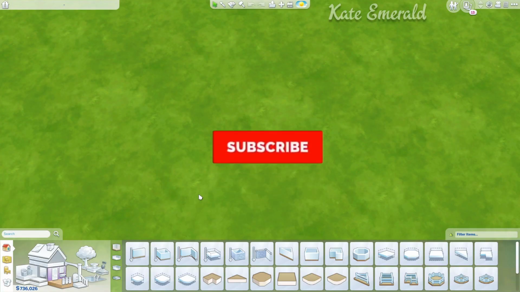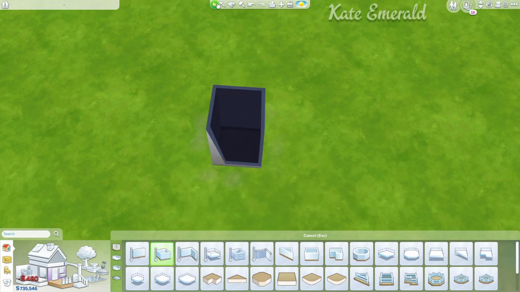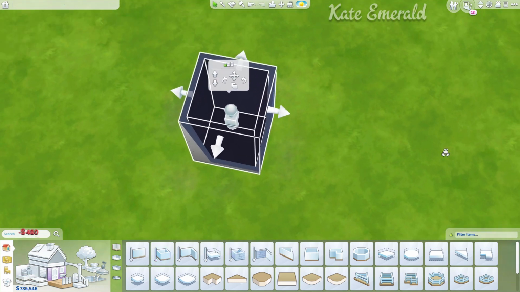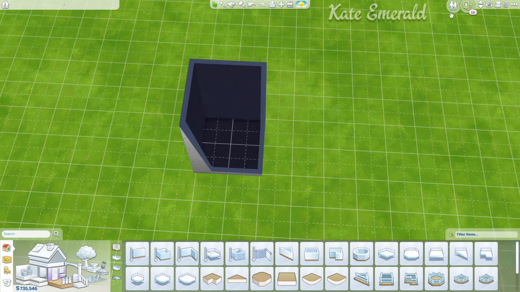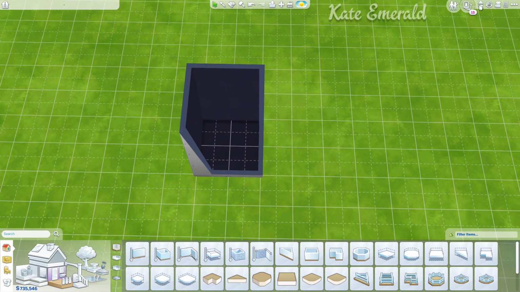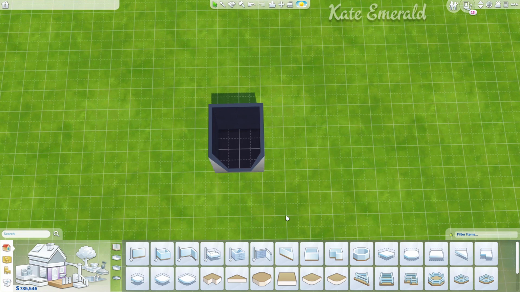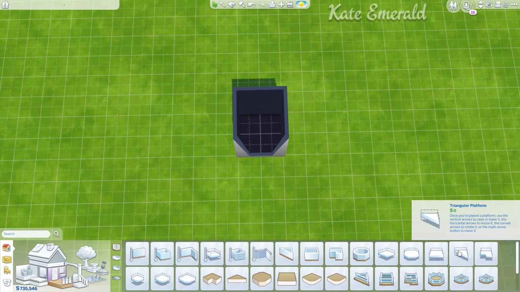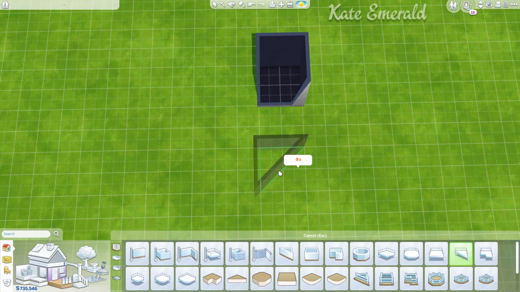So this is really simple actually, and I want to explain the general idea first. We are building a room in the center, and I'm pressing G to activate the grid, and my room is 2 by 2 tiles big, and I'm using the short wall height, which is important, otherwise this layout is not going to work. And now we want our spiral stairs to go around this room like this, and we are going to use these pre-shaped triangular platforms, and I'm just going to show you the idea behind it before we start to work on this step by step.